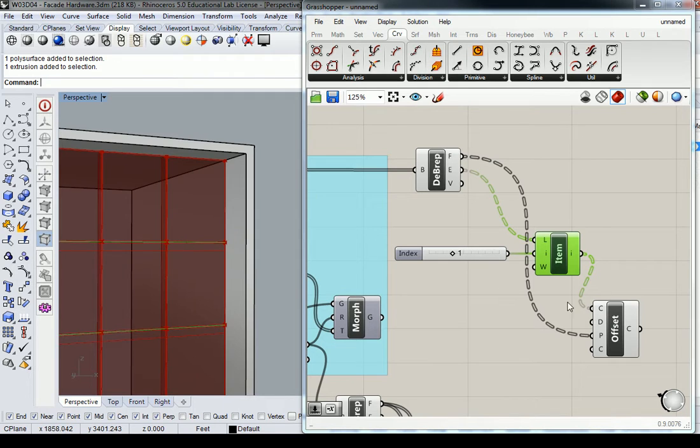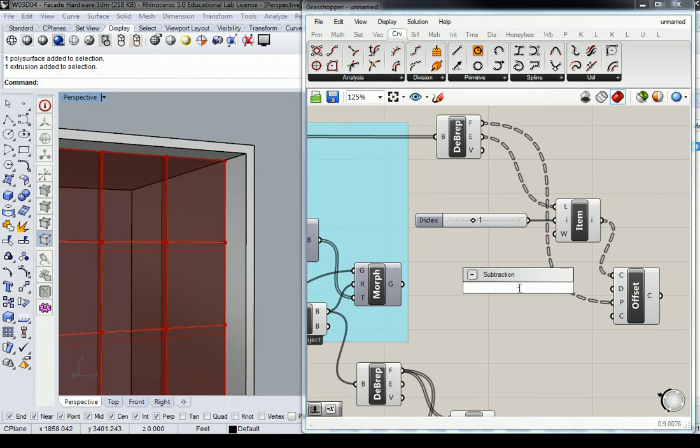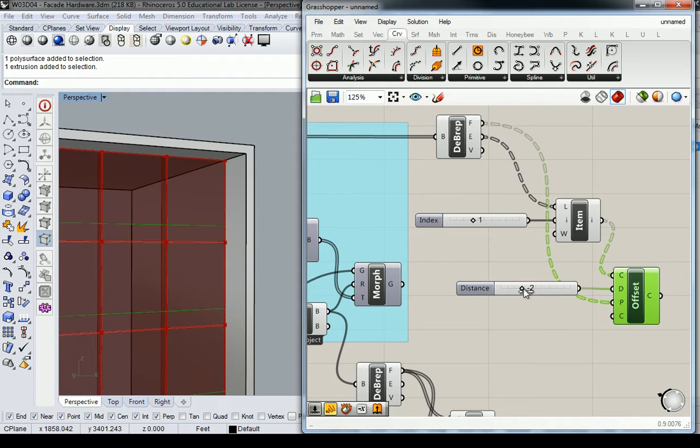Okay, so what I did was, it doesn't matter, top or bottom, really. So I grabbed an edge, and then I offset it. And so I have to basically make sure that I'm offsetting it in the direction that's going to be on the surface that I'm trying to operate on. So right now my positive 1 is going in the wrong direction. So I'll put a slider on here for negative 5 to 5. I'll just put it right there. So 5 is definitely way too much. In fact, a foot I think will work fine for us.